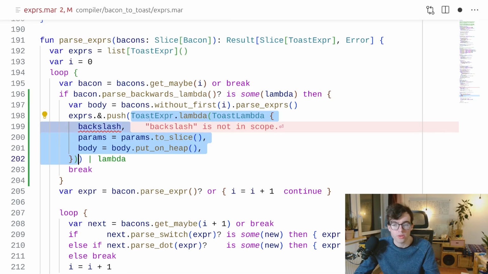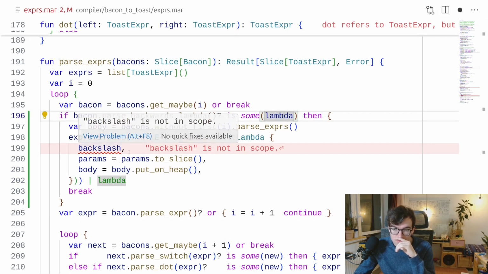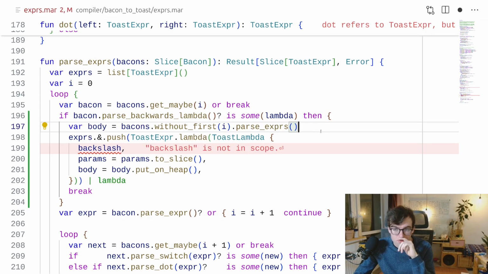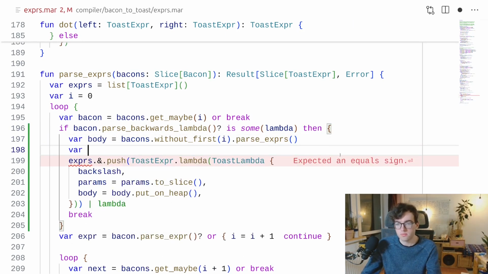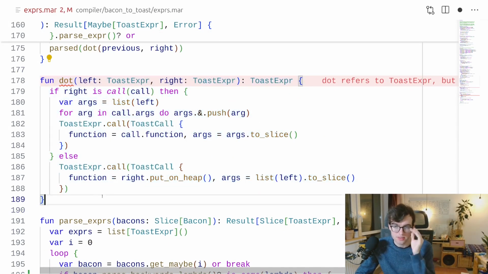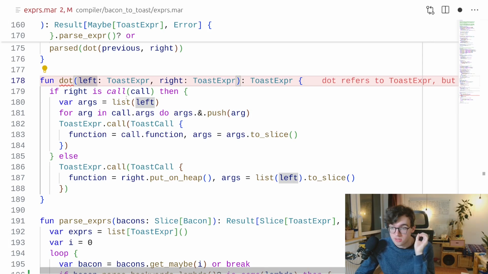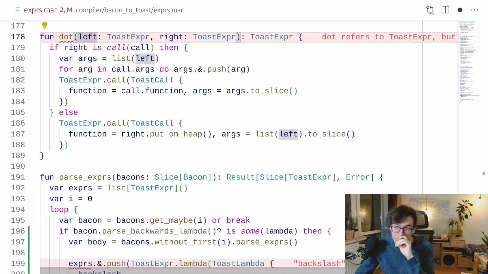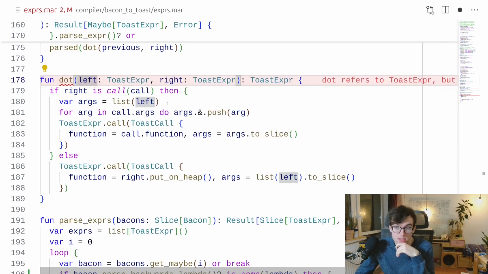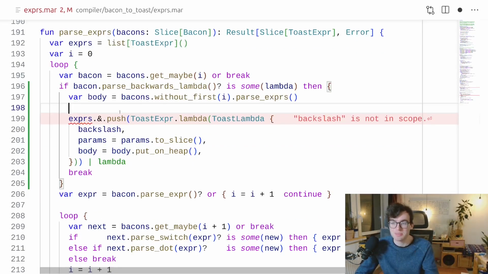Like, what do we do with the right side of that, you know? I think we, oh, look at that. It's going to be similar to this dot, I think. Oh yeah, quite similar. Except that left is the lambda, basically. And then we want to add that to the argument, but not at the front, but at the back. Simple.